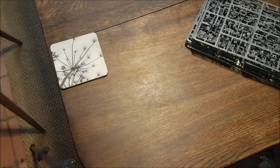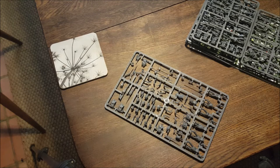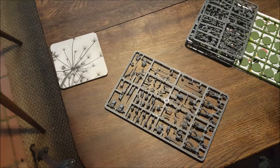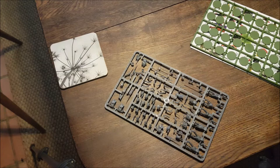Let's quickly go through these sprues and see what we've got. I'm just matching up the different sprues to check for variety, because these are the exact same sprues as the other elite companies box by Perry Miniatures, just a different selection - far more suited to skirmish games with more dynamic poses.